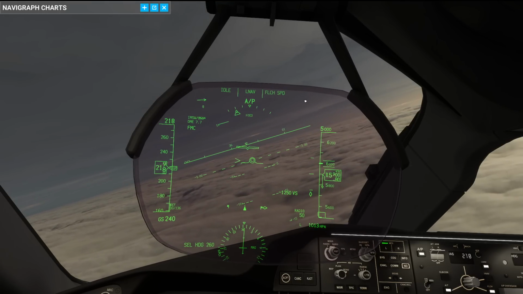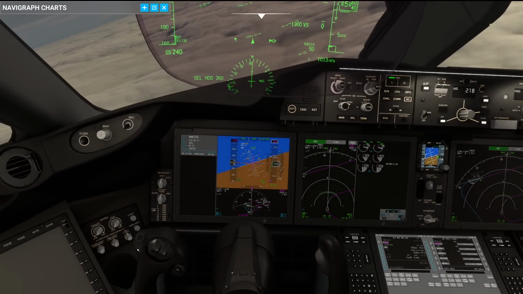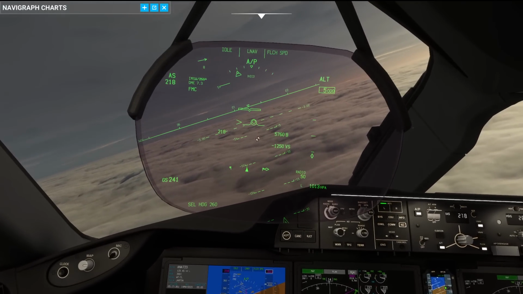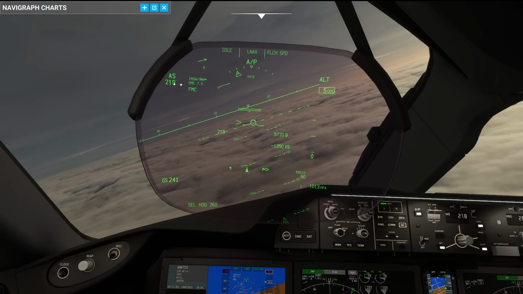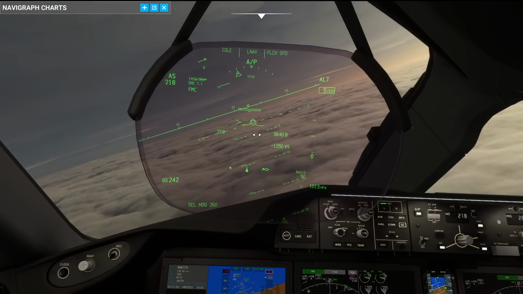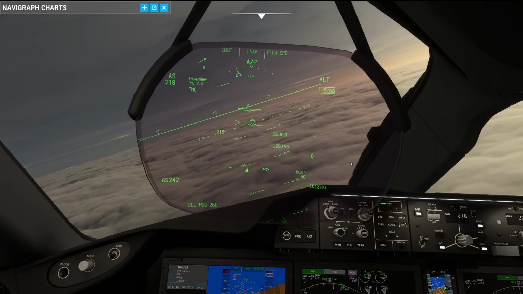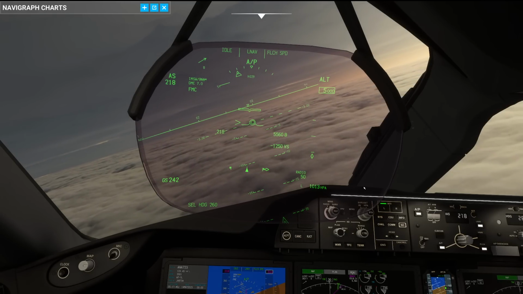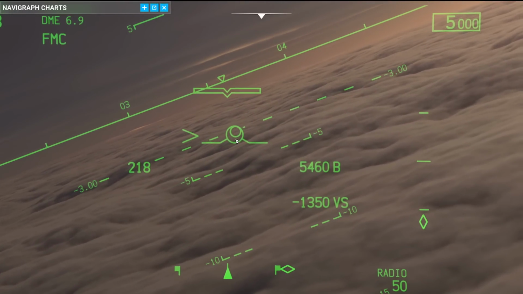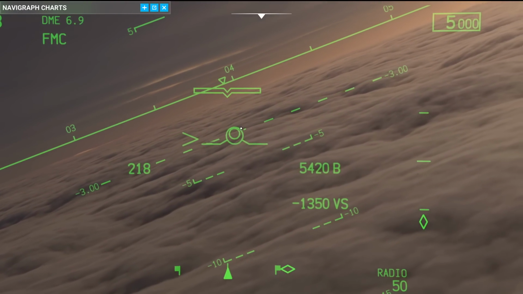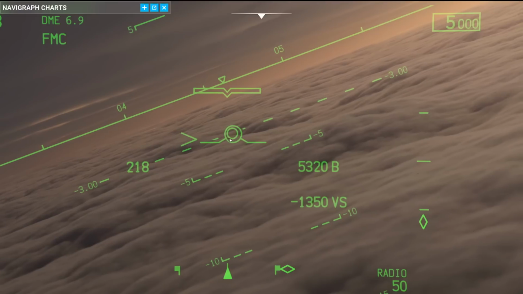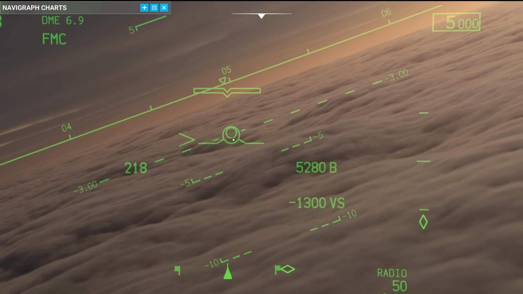So for that reason, right on the control column, you have the declutter switch over here. If you press that, you will see how a lot of stuff like the altitude tape and the speed tapes are removed from the display and replaced by the information you see up here and up here. Next up, let's talk about the information that we have right on screen. So obviously we have our flight path vector, which is the symbol you see over here. We have our flight director, which is the little circle in the middle there.